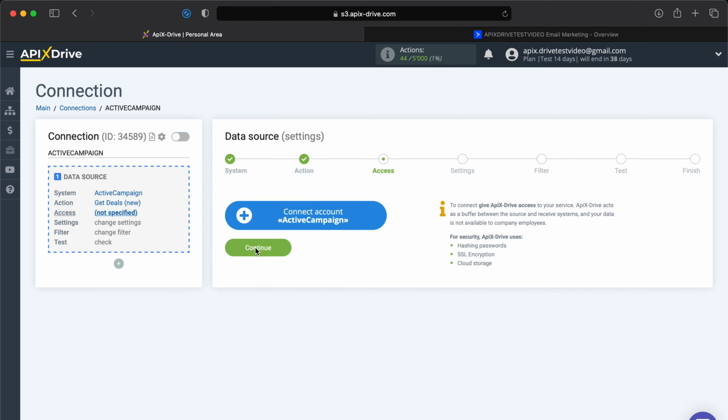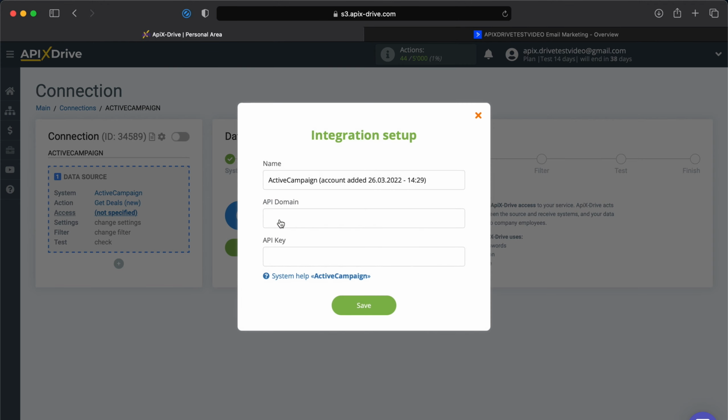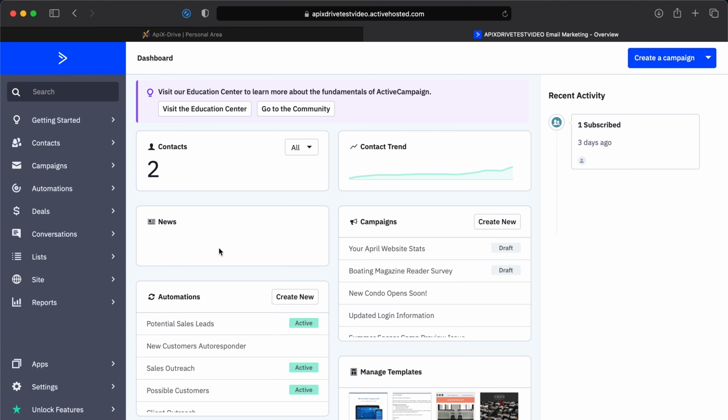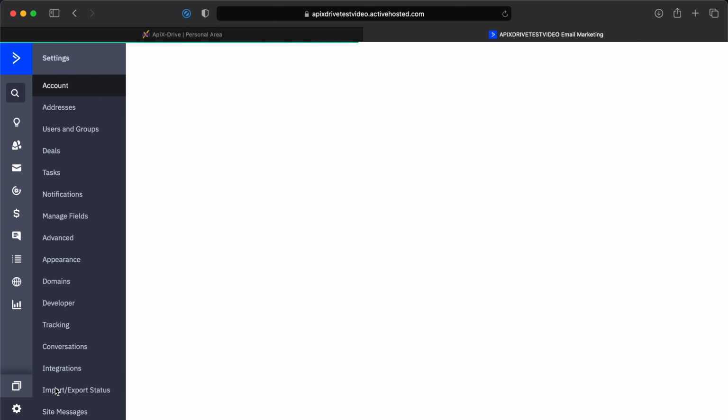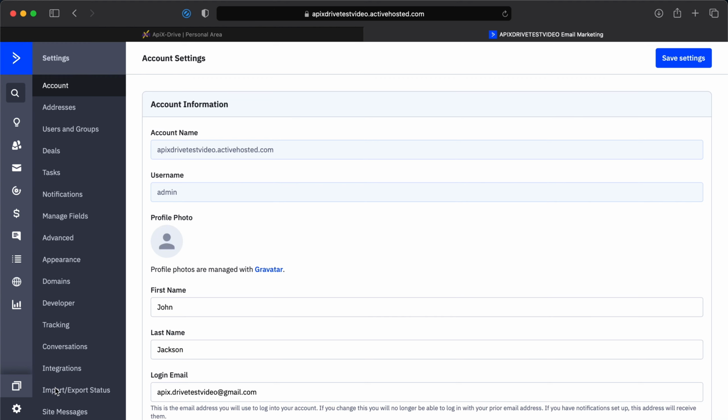At this stage, you need to connect your ActiveCampaign account to the ApiX-Drive system. Next, you need to enter the values, where the API domain is the URL of your ActiveCampaign account, and the API key is the key in ActiveCampaign. Go to your account settings. After that, go to the Developer tab.